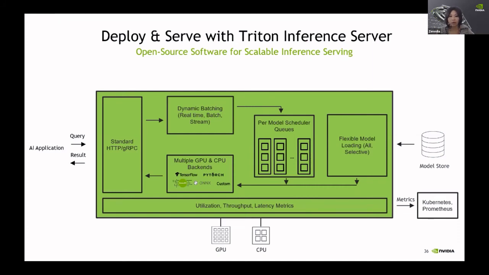As long as you optimize them against the target device. You could even write your own custom operation plugin in order to be served. That's allowed. It has this model ensemble capability. We will see an example of this. This is what enables, among other things, GPT-3, the largest variant of that model, to be deployed on Triton Inference Server, 2 slides down.